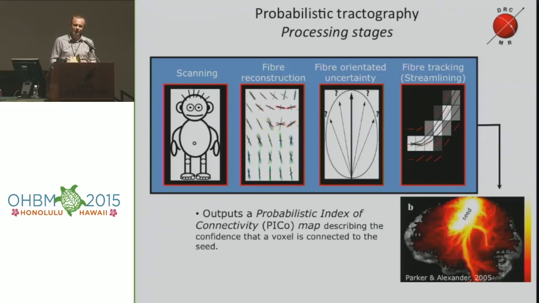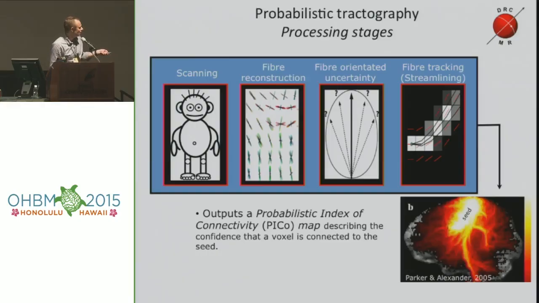So you can see if I repeat this many times from the same seed region with probabilistic tractography, then I will not have the same streamline projection throughout the track. So now I start to see something about how sure I am in sampling this tract, given this different information in each voxel.